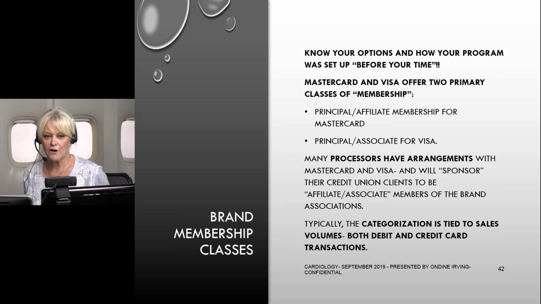Call MasterCard, call Visa, find out what level of membership you are. The reason being, this affects everything from interchange to whether or not you have a rep. And you need to know what options are given to you. Way back when, and no sugarcoating this, I say this at the schools in front of the processors, each processor had an alignment, should we say, with certain brands. Now they will issue both, but I'll go through it with you.